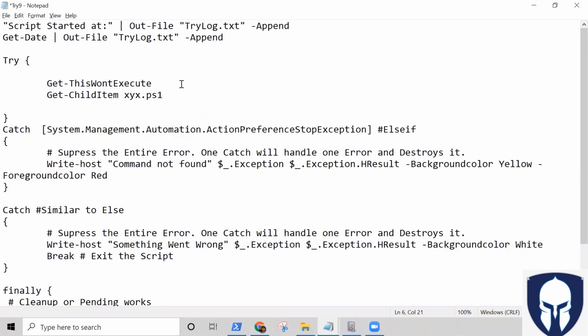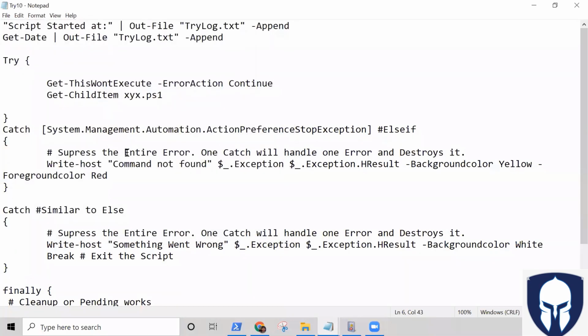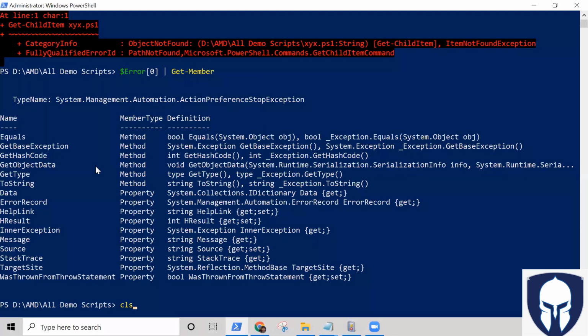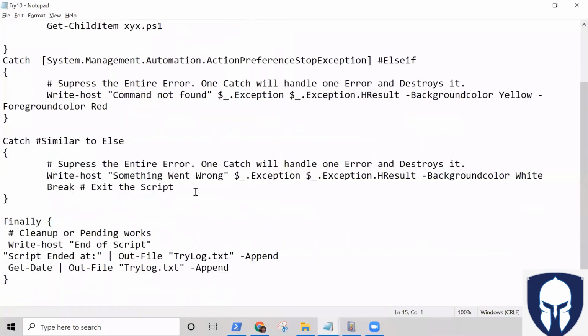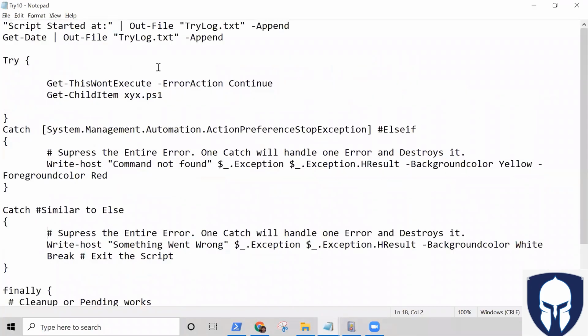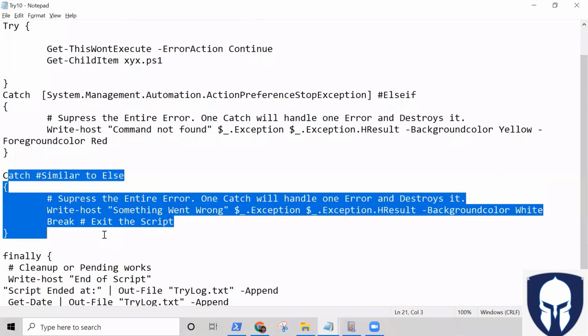I'm going to make it error action continue and save this as try10.ps1. Saved it, and then let us try this. cls, try 10. First thing is this is getting executed, and then this is captured.